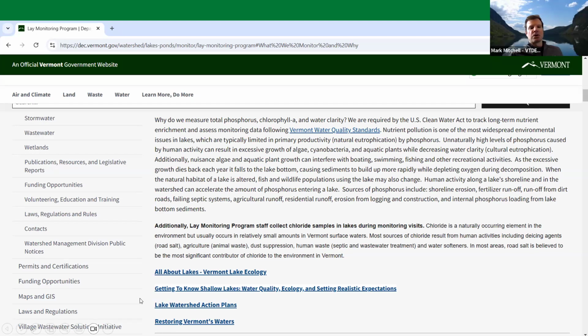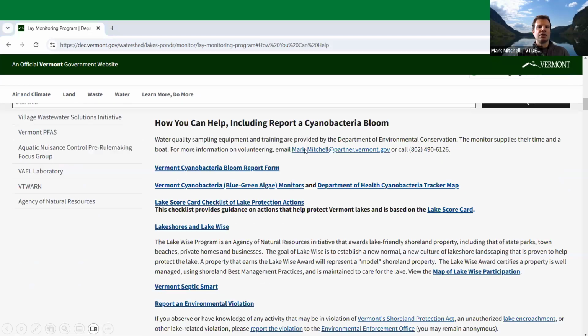And then Restoring Vermont's Waters, and that's for lakes that are actually impaired, which thankfully there aren't very many, including Lake Champlain, but also Lake Carmi and Lake Morey. So lakes where we're doing more management on, like an alum treatment. Tickle Naked Ponds is in there too, which is the first and only lake that we've taken off the impaired list because it did have an alum treatment about 10 years ago. So there's a lot of information and monitoring data on those web pages.